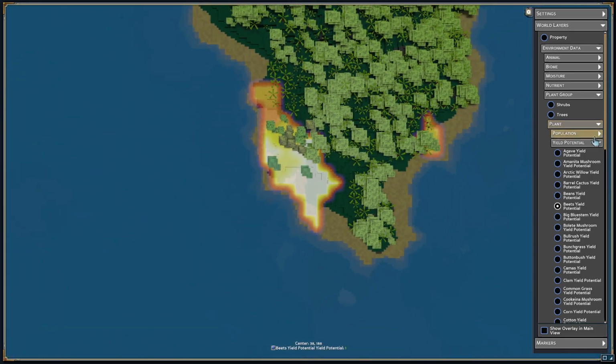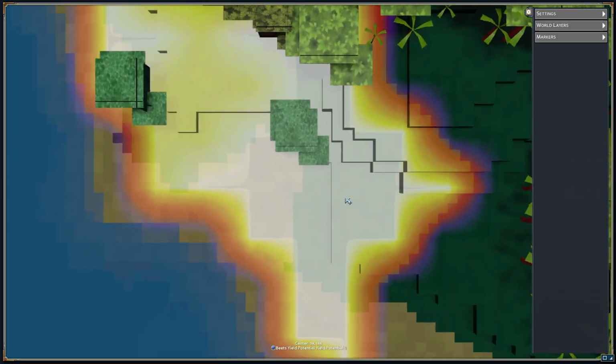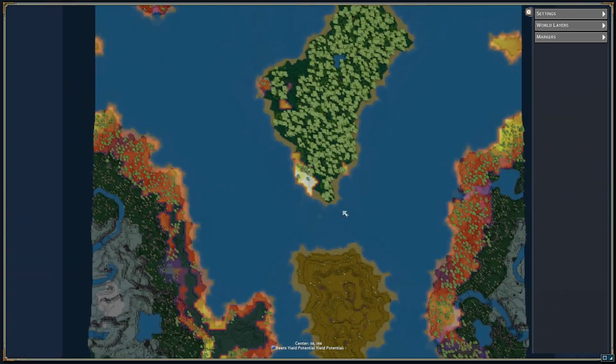So what you want to do, again, this is a public server, is take one of your claim flags or one of your claims, go over here to the dead center of this white, and place a claim down here. That means you can plant your beets here, get the best yield from it, and no one can steal them from you. Again, if you're on a public server like that.